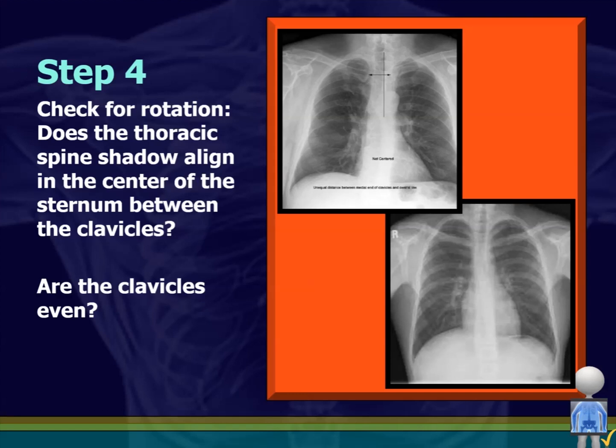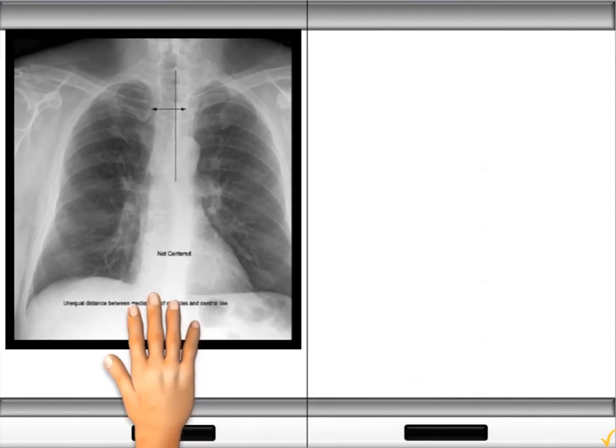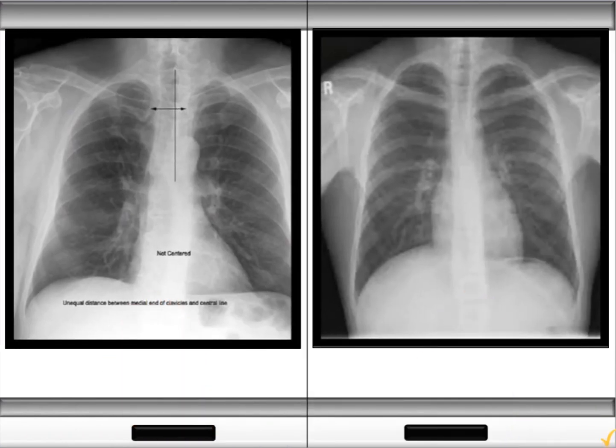So how do we check for rotation? Again, let's go ahead and look at our light board, throw some films up here, and just take a look at what we might do to check rotation. Left is bad, right is good. These 2 films, I mean. Correct? So this is, by the way, what I was talking about before. See, there's an R here. Sometimes there's an L here. That helps you figure out whether you're right or left, like I said before. So this is bad. This is good.